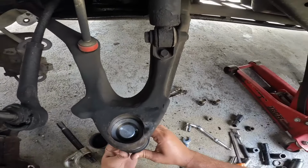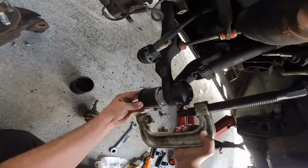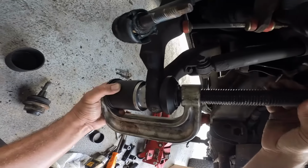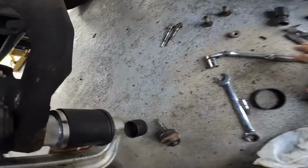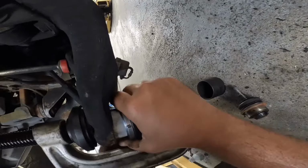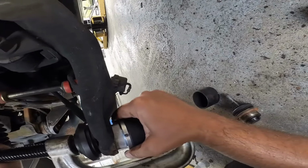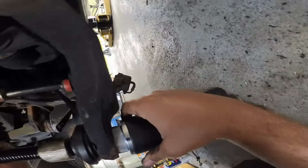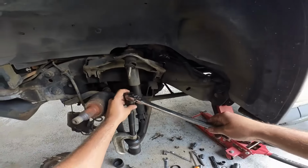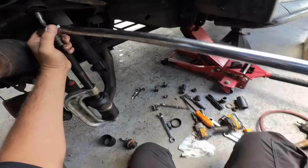It happens, it happens. So basically I just line this up, and I hope I can, am I gonna be able to get all this in there? There we go. Let me make sure I'm lined up here. I do believe I am golden there. Okay. Sure nothing gets damaged. Move this guy out of the way. All right. Now we remove the tool.